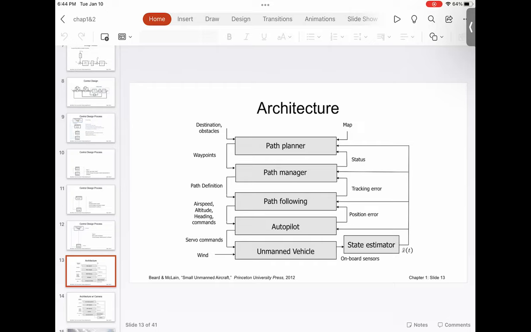And then the first step is the autopilot is going to stabilize. Then it's going to implement the path following control, and then path following control will actually complete the trajectory. And then as it goes through these steps, there will be external disturbances, there will be servo commands, there will be some group delays. All those things we have to take care of inside the control logic for a successful flight.